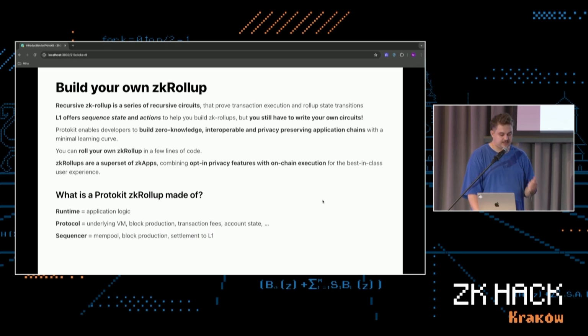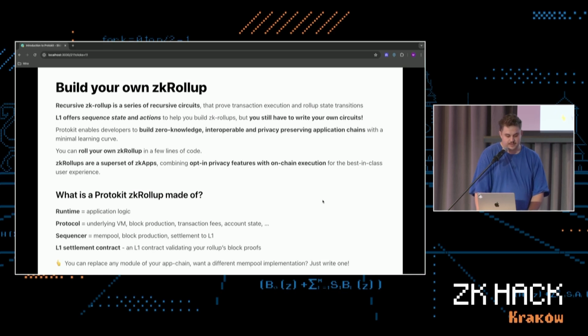Plus, you have the sequencer, where you have the mempool, the block production, settlement of the rollup state to the L1, and a bunch of other features. Of course, you also have the L1 settlement contract, which is a smart contract, as you've seen before, and the proof of the execution of your application change logic gets settled to the L1.